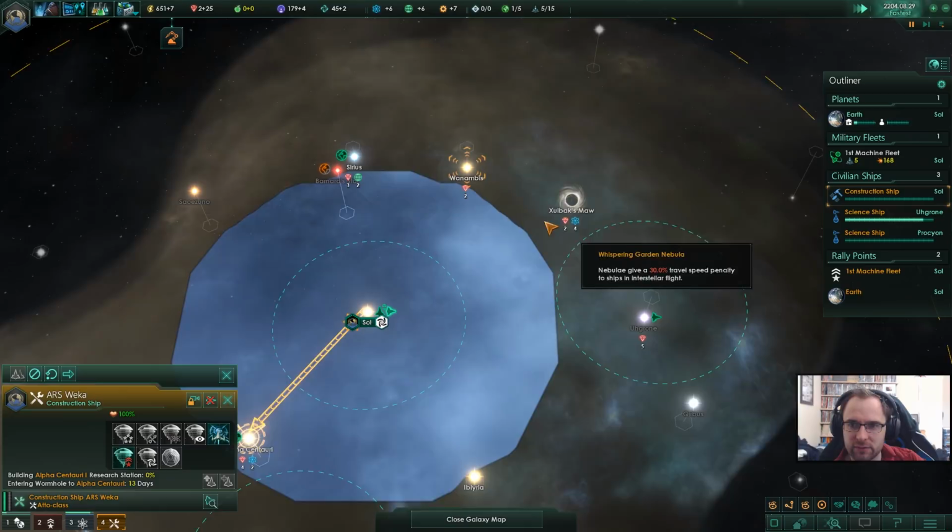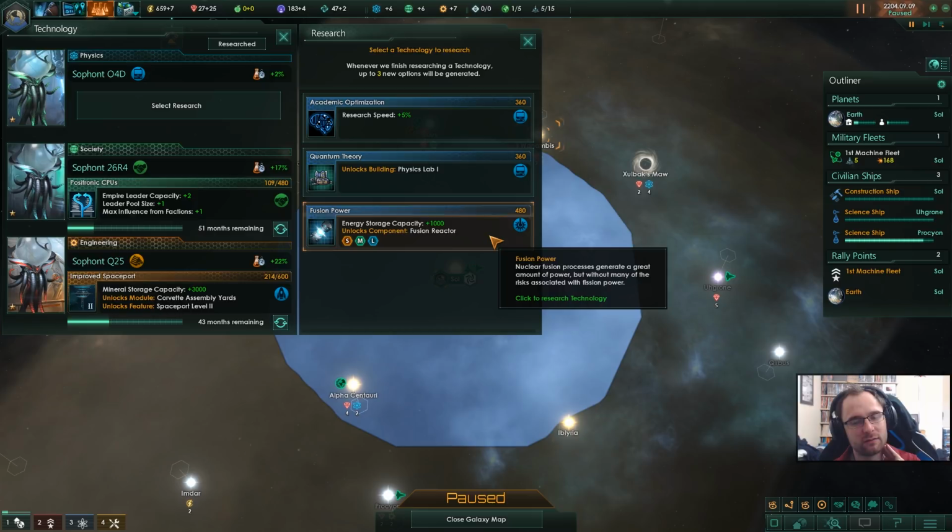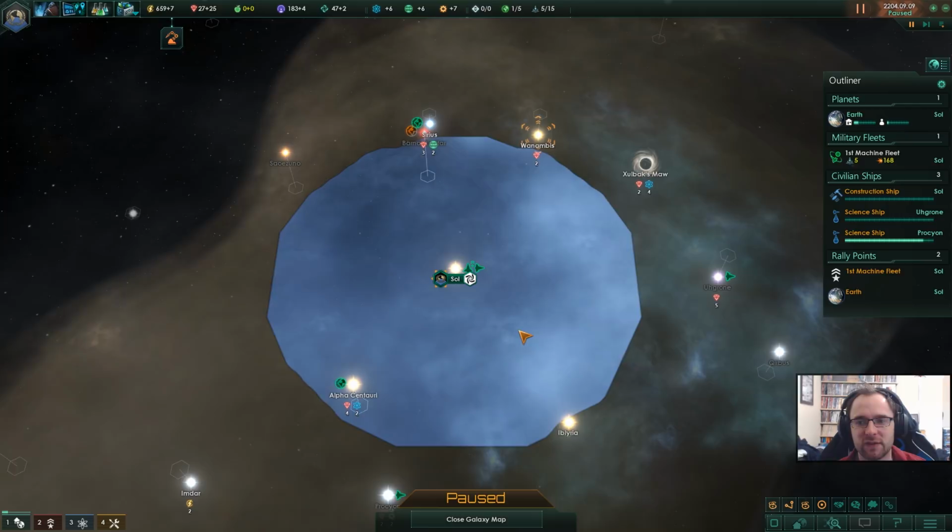Solar panels, great. Oh, don't make me pick between research speed and fusion power. Both of them are amazing. I'm going to go research speed because it's thematic for us, not because it's the best. I tend to think that the fusion generator for ships is better because that determines how much awesome you can put on your ships.